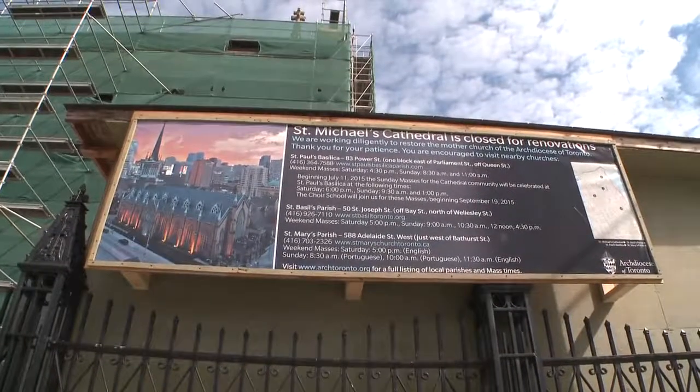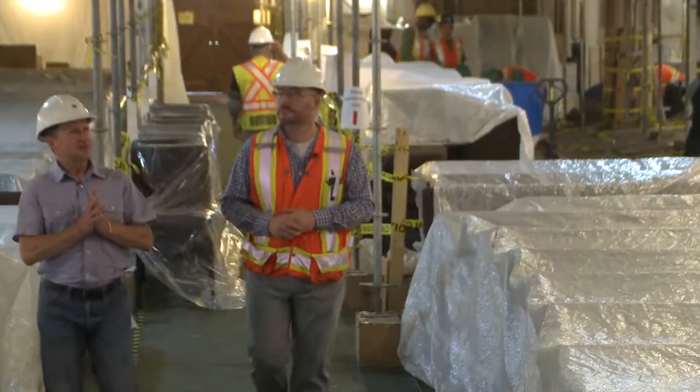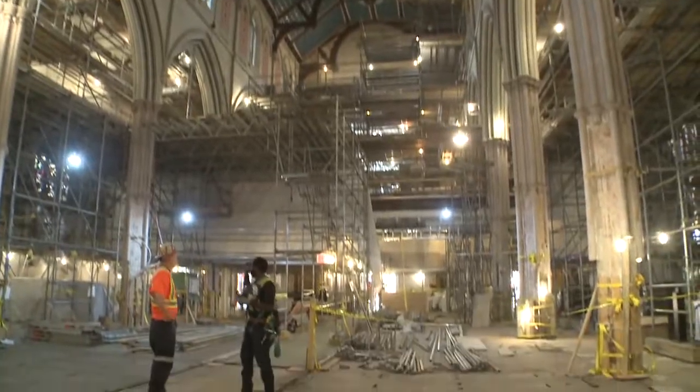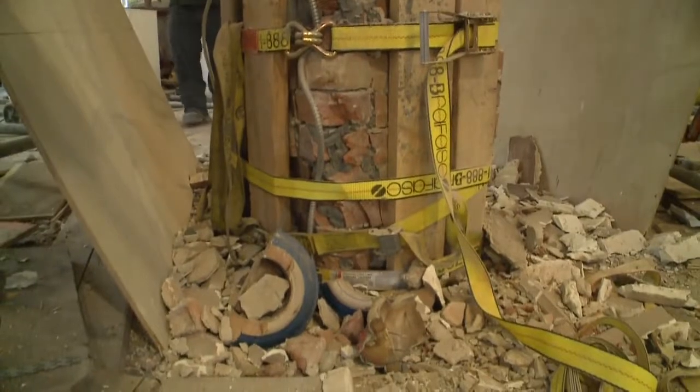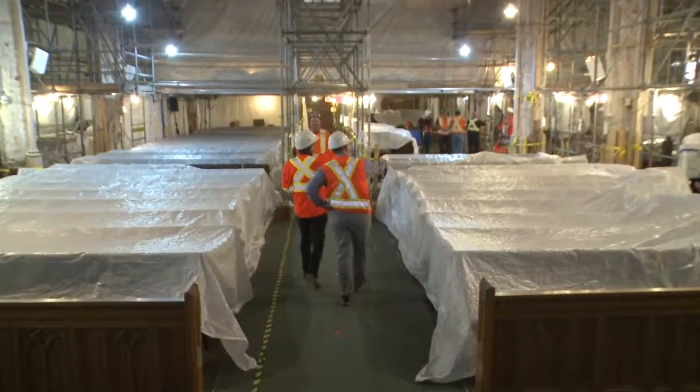We had already planned a closure sometime in July, but the work has advanced so much that it became clear to me the safety was starting to be compromised a little bit. So I decided, in consultation with our engineer, maybe the time was to do it now rather than wait for 3 more weeks. 12 of the 14 support columns are in distress and need immediate attention. A huge undertaking, to say the least. The old building, she's tired, can't hold her own weight anymore. The restoration team needs to figure this out and figure it out fast so they can stay on schedule.